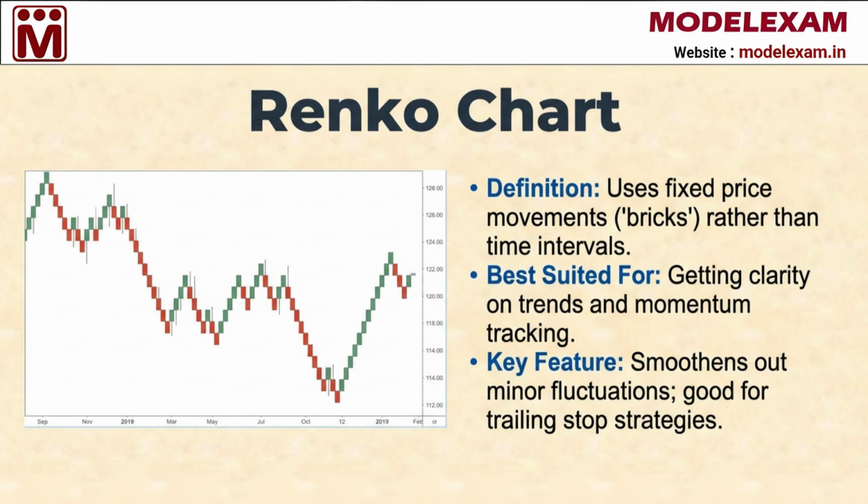A new brick is created only when the price moves a certain amount. If the price stays flat, no new brick is drawn even if days pass. This is best suited for getting clarity on trends and momentum tracking. Its key feature is that it smoothens out minor fluctuations, which makes it very good for traders who use trailing stop strategies to protect their profits.